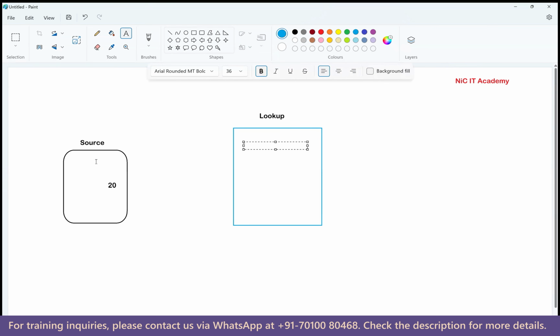This one we will take as department underscore ID, one column value. Any IDs we can take. Same here also we have the department ID, DEPT underscore ID. We have to match it in the lookup table.